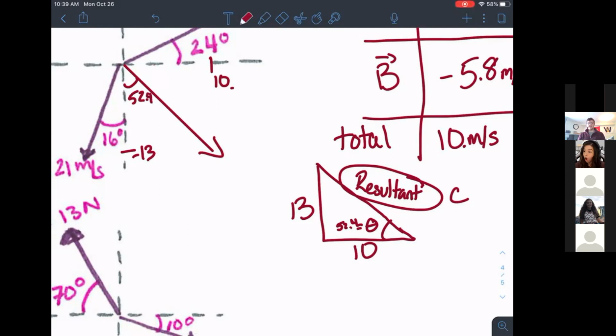Everybody agree? Anybody disagree? I'm going to disagree. Because if I were to draw my triangle on this graph, if I were drawing it right here, this is where my triangle would be. This was my 13. This was my 10. So where did my angle go? On the first one, the top one, over here.